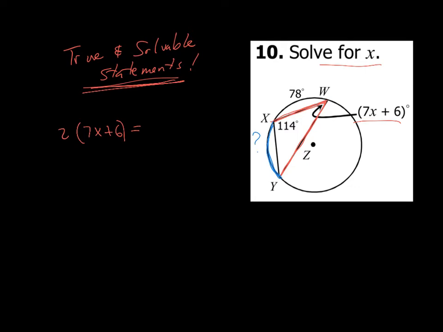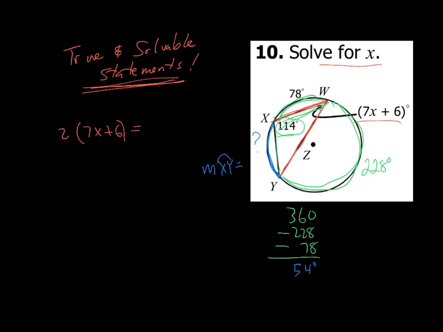I don't know that in terms of degrees, but I do know that this is 78 degrees, and I know that this is 114. So this intercepted arc of the 114 legs is going to be twice 114, which again, from a few moments ago was 228 degrees, very similar. And now I'm going to take 360, subtract 228, and subtract 78, and that'll give me what's left. That'll give me that blue arc, arc XY. So I'm looking for the measure of arc XY, and that's going to equal 54 degrees. So this is 54 degrees right here.